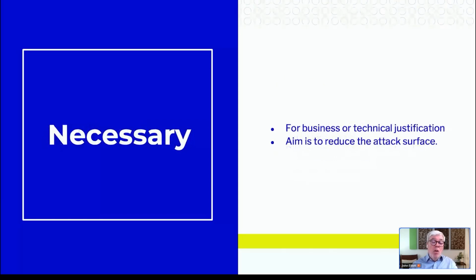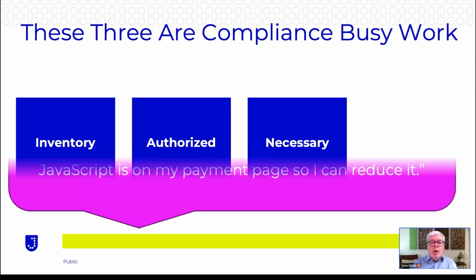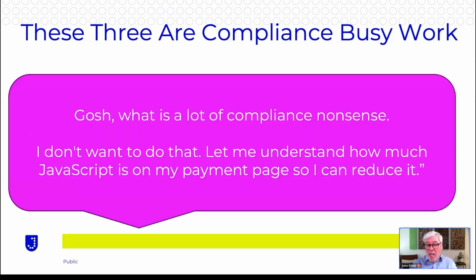And you also need to record why it's on the payment page. In 4.0, it said necessary for payment. Now there just needs to be a business or technical justification of why the script needs to be on the payment page. And so you might look at these 3 requirements and say, hang on, John, this is just busy work. This is just compliance tick box nonsense. And the answer is, yeah, but this is compliance. This is filling out spreadsheets and getting people to justify things. And if you're thinking, gosh, what a lot of compliance nonsense it is, you're right.